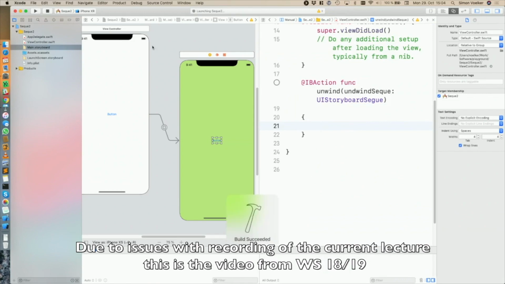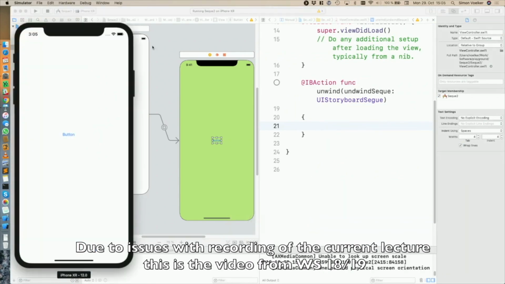So what I now did, I basically created an unwind function to go back, not to a specific view, but back from any scene to where I came from. So I can use it as one function and have like 20 of these views connected together, and I'm just calling the unwind to go one step back. So I'm not going back to a specific view, but to the last one that I have. So again, doing this one and going back to this one.